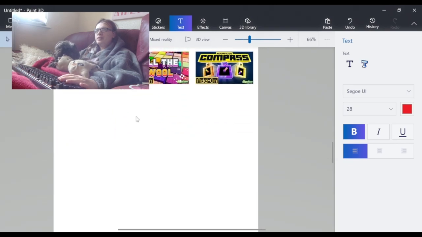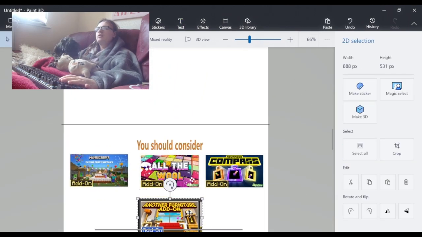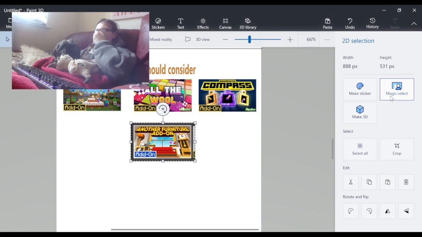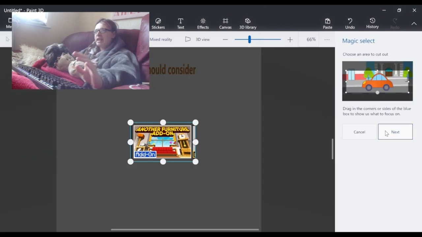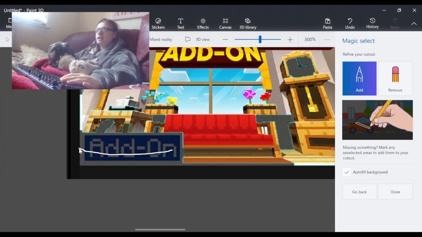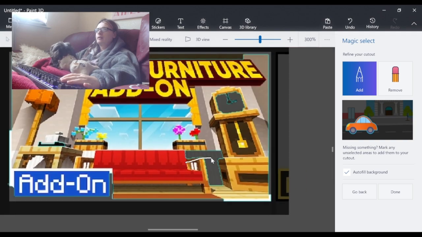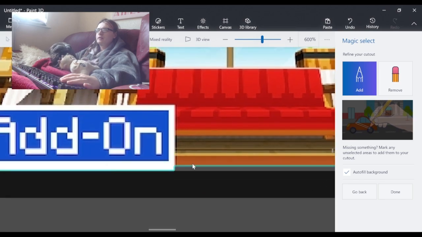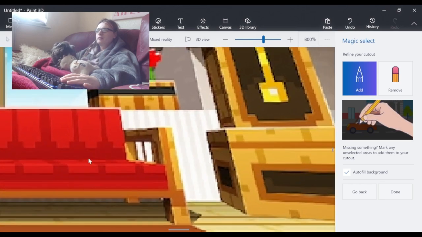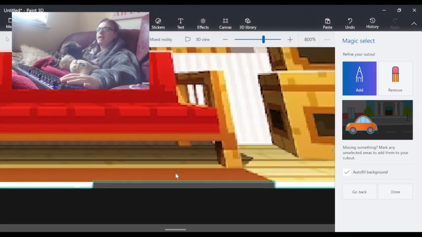Well, we've got another one you should consider, but this has a little bit of an asterisk. It's another furniture add-on. You should consider this if you want a furniture add-on. It's not going to ruin your world or anything, but there's not really much I can say about it. Oh god, this is the worst one. Oh my god, look how messy it is. So yeah, it's not going to ruin your world by adding it, but I'm not really, you know.